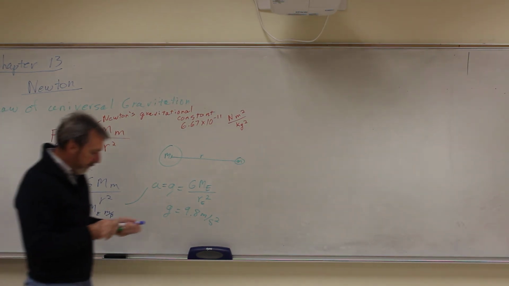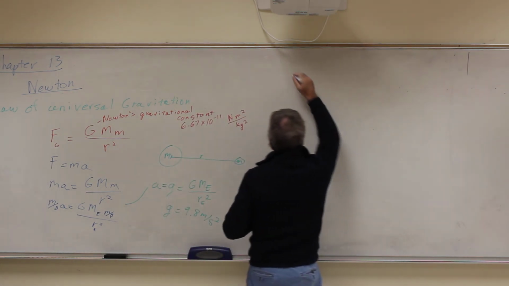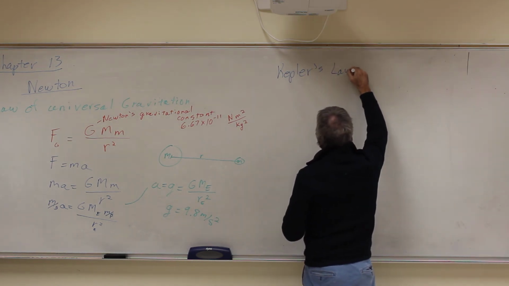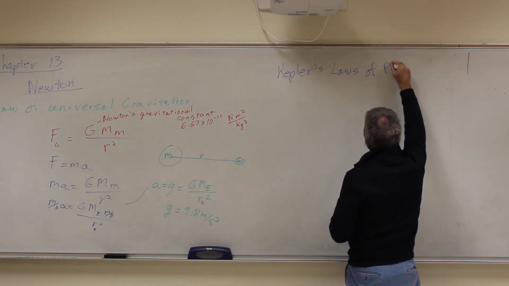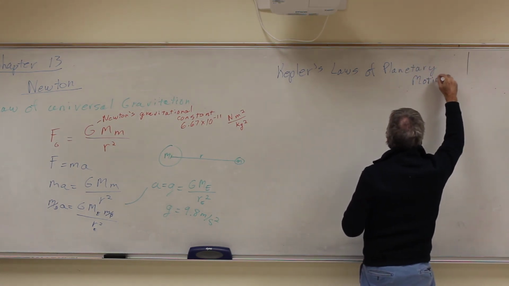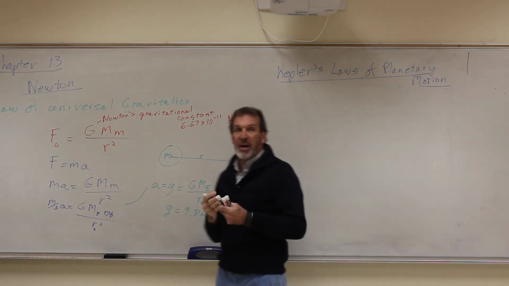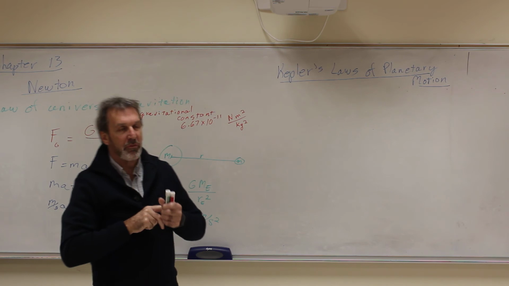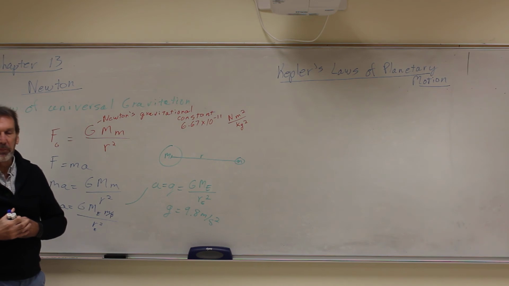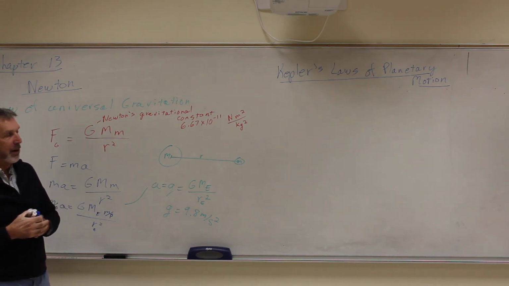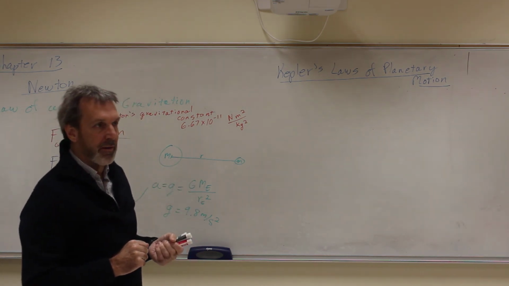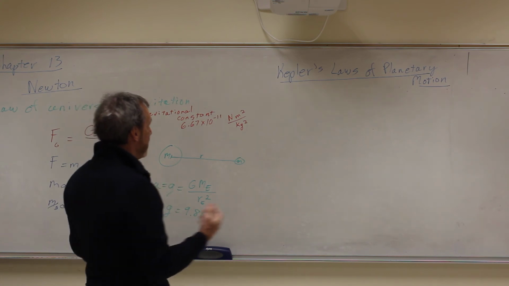All right. Now, we're going to talk about objects in orbit. So we have to go back and learn about Kepler's laws of planetary motion. Now, Johannes Kepler was alive long before Newton. Well, not long, about a lifetime before Newton. Kepler was alive at the same time Galileo was. And if you remember right, the same year that Galileo died was the year that Newton was born. So it helps keep you in perspective of how these things come in history.